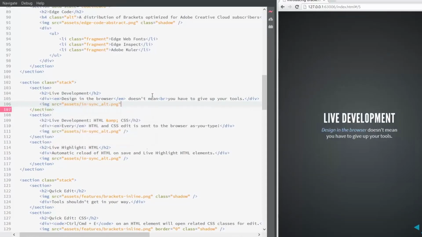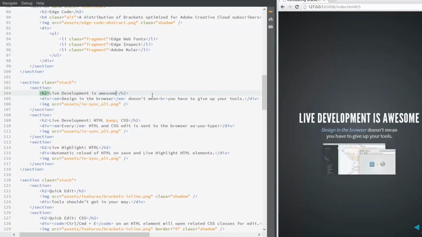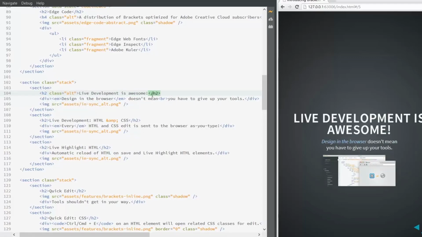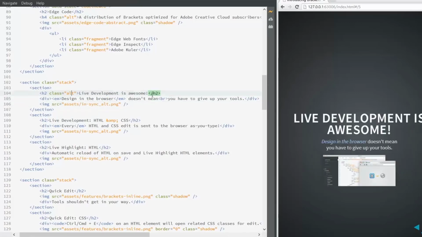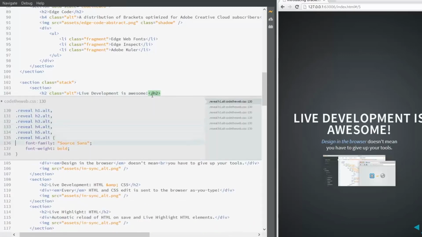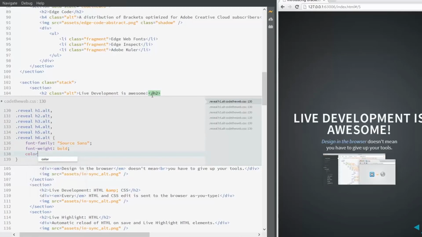One of the features that impressed me in Brackets in the very early days, which was not there in the other browsers and editors, was the live preview functionality. And believe me, the development process becomes so much easier when you don't need to refresh the web page every single time. You just write the code and it automatically reloads the page and shows you everything. I was amazed by this feature, but later on a lot of text editors included plugins for that, and there you go, now it's a common feature in a lot of the text editors available in the market.